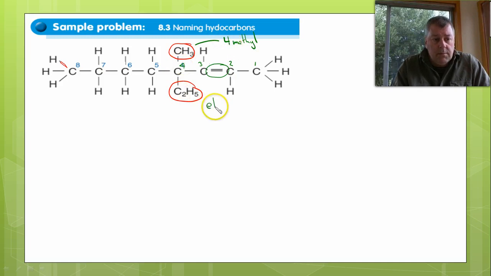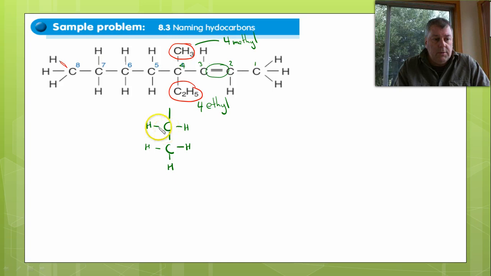This is going to be an ethyl, alright, because it's an eth, it's got 2 carbons in it, and because it's a branch we give it an yl, and that's also going to be a 4. Okay, now notice that this guy could also have been drawn like this. We could have expanded it and drawn it fully exposed like this. So there's our 2 carbons, and if we count the hydrogens, we've got 5 hydrogens. So we could have drawn it like that.